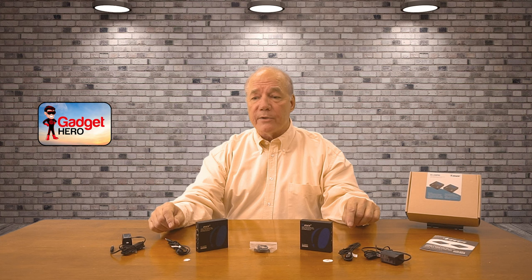When you open up the box, you'll find the transmitter module and the receiver module. You'll also find a set of brackets you can use to mount these modules up off the ground and out of the way. You'll find two power supplies, one for each of the modules — standard DC 5 volt 1.5 amp power supplies. You plug them into a wall outlet, plug the other end into the module, and that's all the power you need. You'll also find a set of infrared blasters, which I'll explain in a minute, and a full instruction manual listing specifications, connection diagrams, and other important information.